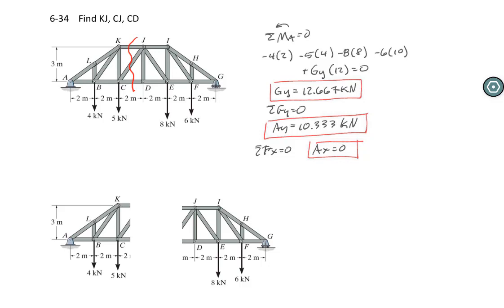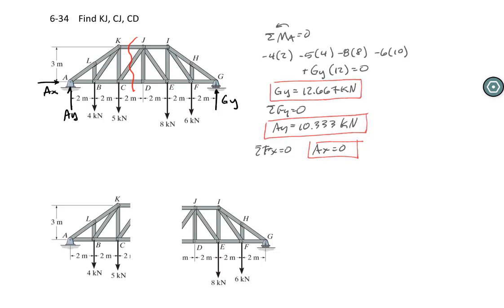So we're going to separate the left side from the right side. When we do that, I shouldn't forget, we should first do the reaction. So let me go ahead and put the reactions on here. I have AY, AX, and GY. Again, we know that G only has a Y force because that's a roller. This is the pin, so we know that it has both X and Y. Summing the moments about A we can solve for GY, AY, and AX.